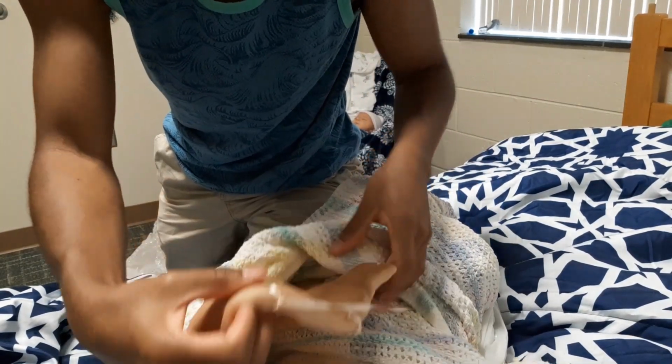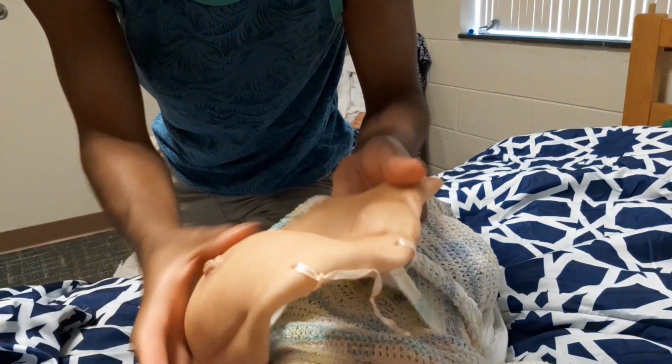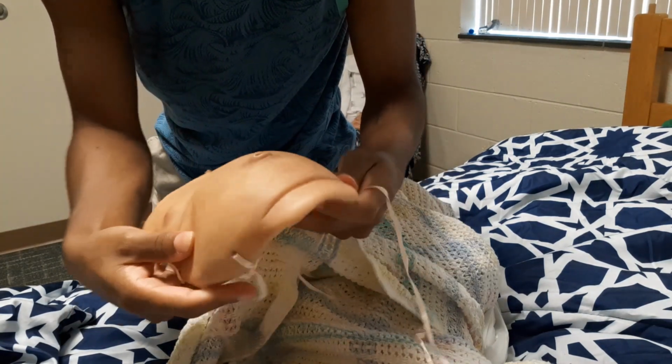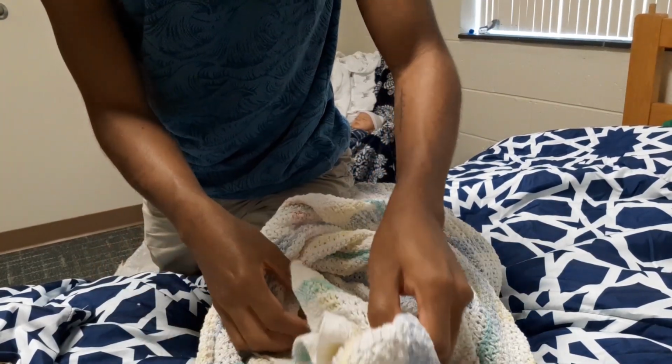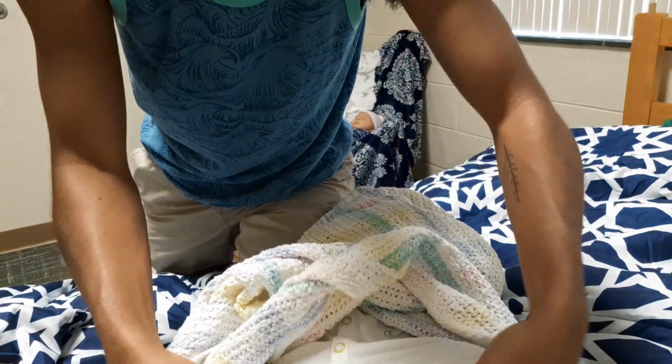Here's his belly plate. So far from what I've seen from his belly plate, I actually think he's going to be painted really well like the pictures show. So, here's his belly plate that he comes with. Big guy. Okay. Oh, he's in a sleeper. Oh, that's so nice. I'm probably going to have to reweight him because he's so light. He only weighs like 5 pounds. And for his size, I feel like he's not weighted enough.